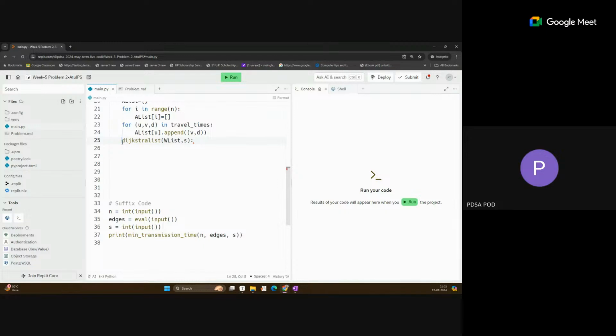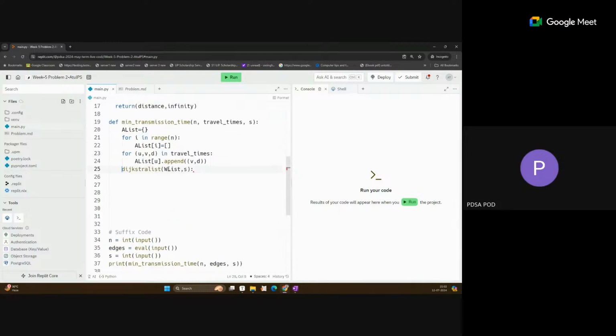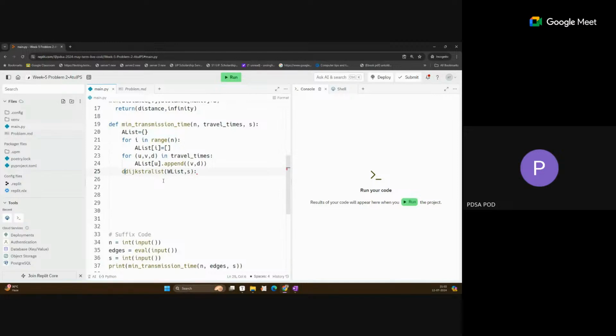Okay, so one piece of information we have is the distance. So I'm writing dist, comma, max dist, that is actually the infinite thing. What is the infinite value? So I'm writing inf value.